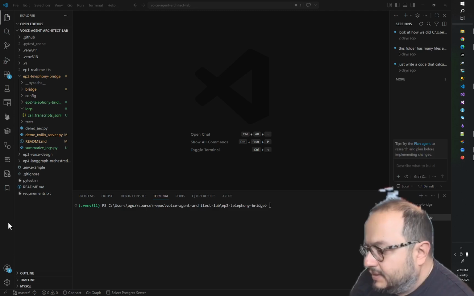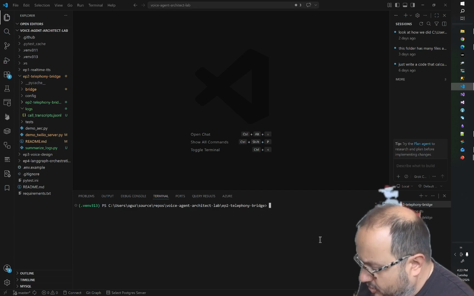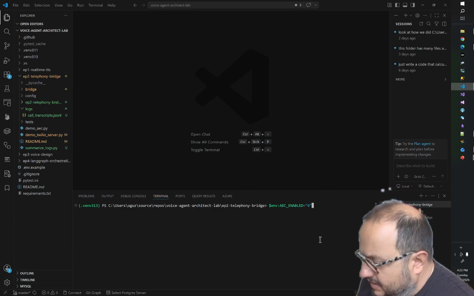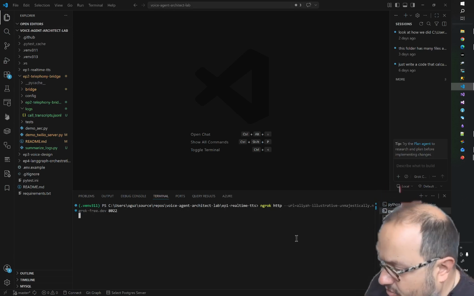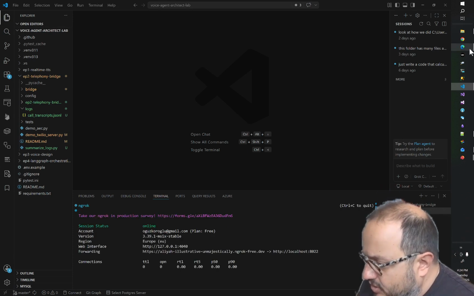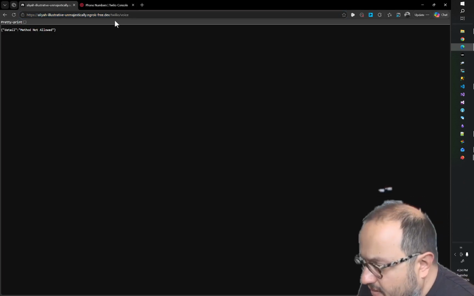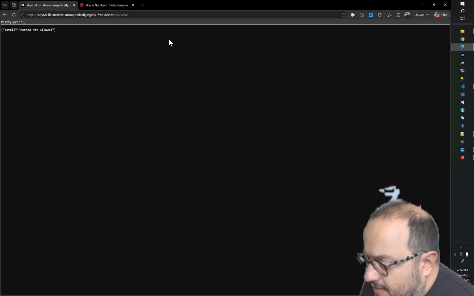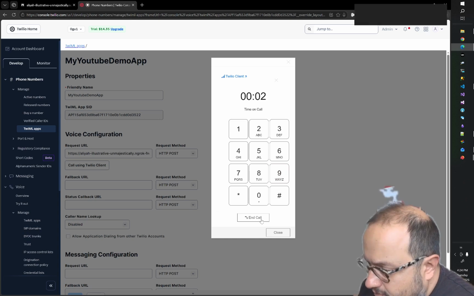Alright, let's run the live demo call with this example. Let's go to the bridge, disable AEC, and run our server at port 8022. Let's go to another terminal, and with ngrok, let's host it to my development ngrok domain, my localhost 8022. Let's check it in the browser. Is it running or not? Yep, method not allowed means it requires POST. So we will connect this endpoint to Twilio, and let's make a call.